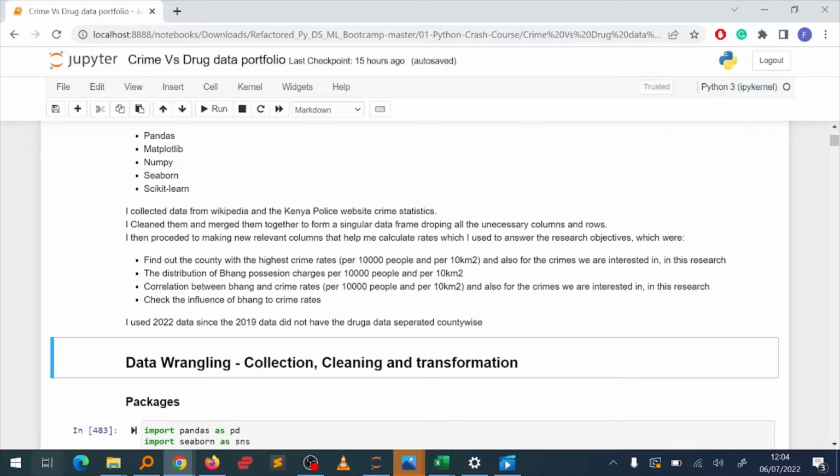I collected data from Wikipedia and the Kenya police website crime statistics. I cleaned them and merged them together to form a singular data frame, dropping all the unnecessary columns and rows.